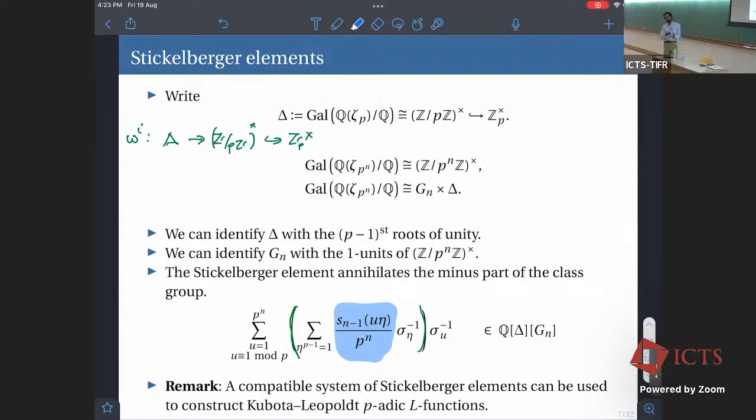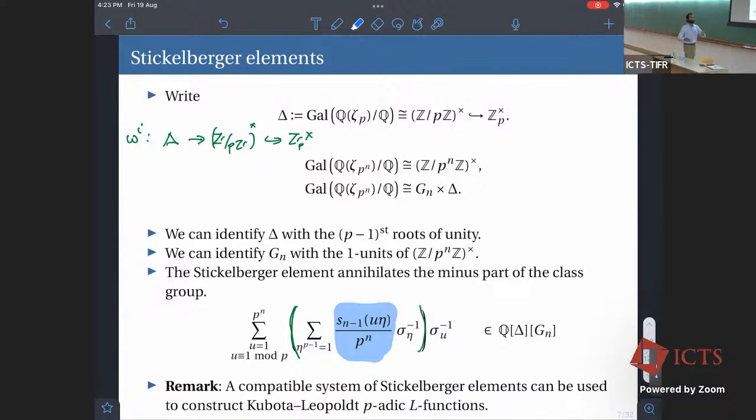If you adjoin the p minus first roots of unity to Q, that gives you a Galois extension whose Galois group has order the Euler totient function of p minus 1. And the Euler totient function of p minus 1 is smaller than p minus 1. It's at least half smaller than p minus 1.